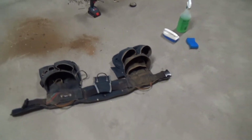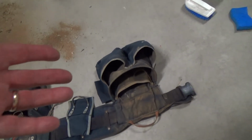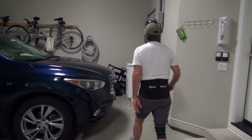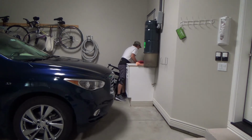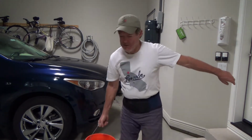Hey, if you got a nail bag and you've got a nylon one, I love using the nylon ones rather than the leather ones. But it's time to rinse it out. Now I've got a utility sink over here, and oh man, can't lift this. I've got a 5-gallon bucket that I just filled up with water. Whew. And I'm gonna put my nail bag in it.